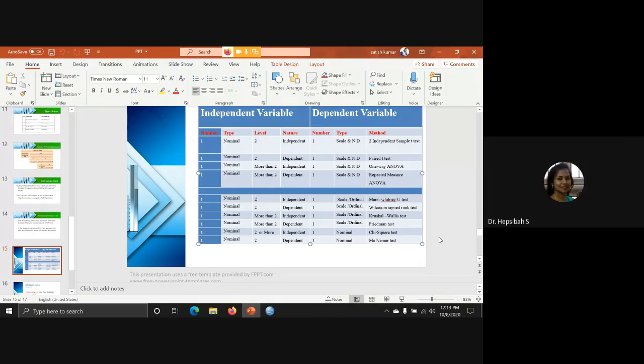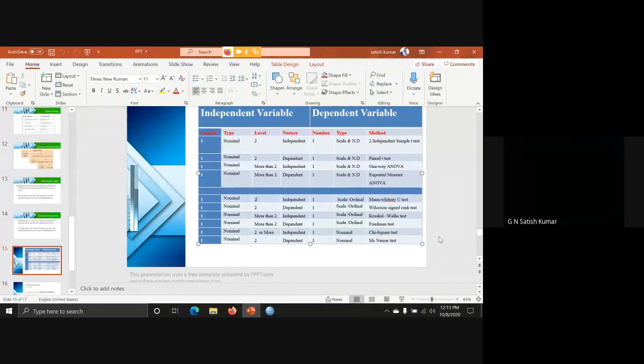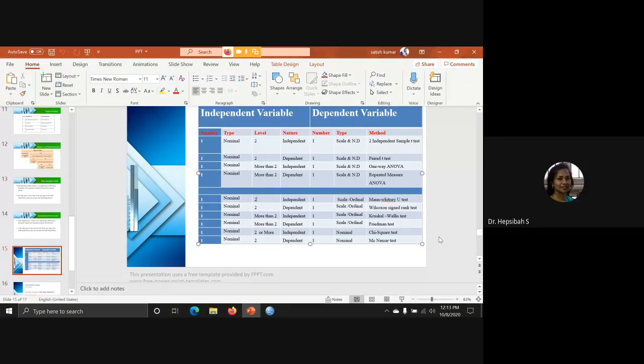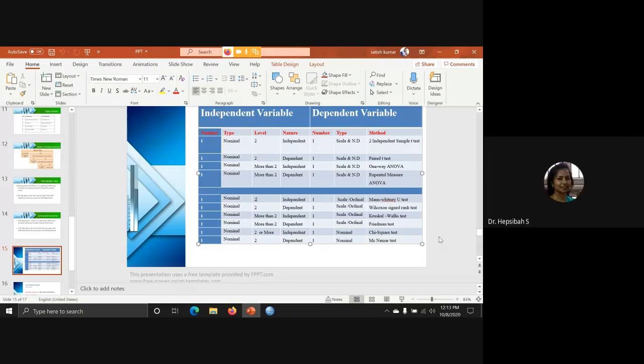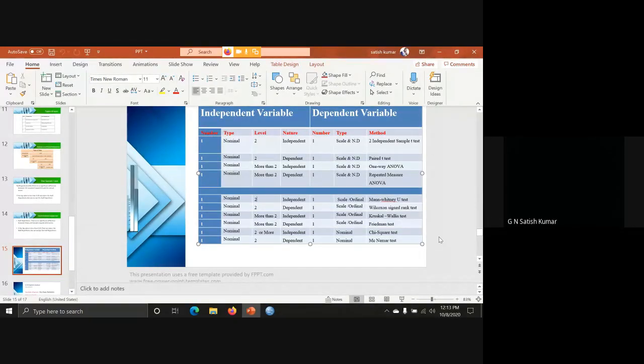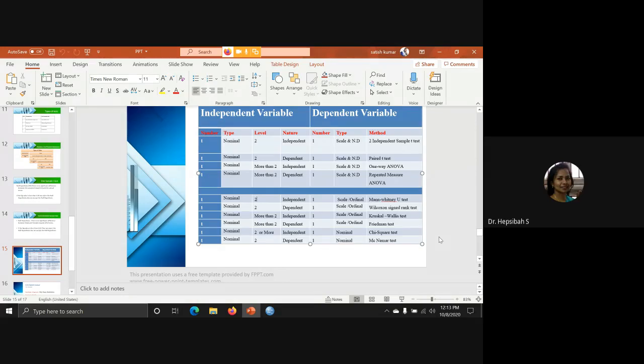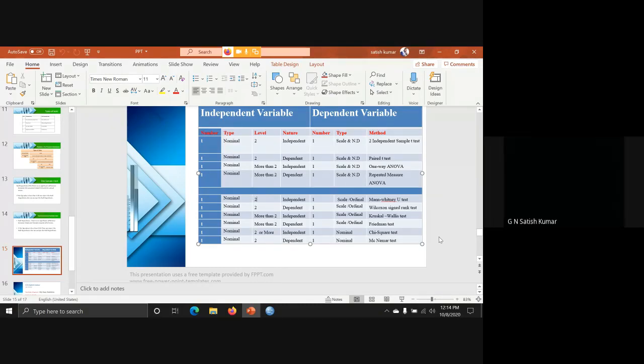Yes, sir. Now in the group, you have nominal data, because group 1, group 2. Correct. And the performance is scale data, because it is continuous data. Yes, scale data, correct, sir. Now understood that the testing variable is performance and the grouping variable is group. Yes, sir, understand now. Thank you, sir.